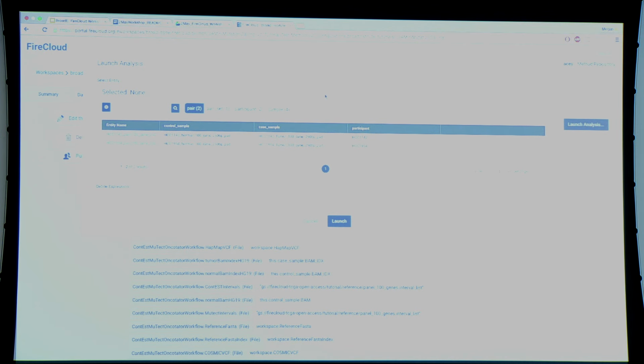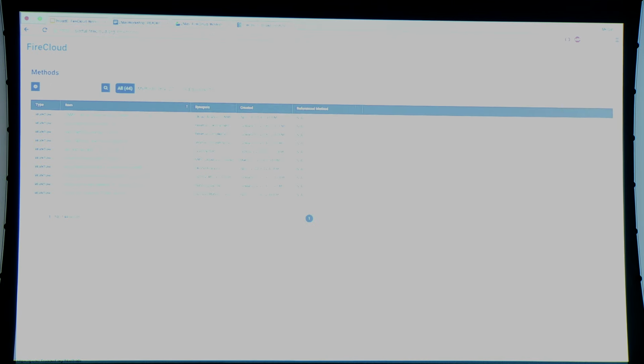So by default, this method is run on pairs. You can also run this on a pair set, which would run it on both of the pairs in this workspace. To do so, you would just select the pair set, and you'd want to type in this dot pairs. And then you would click launch, and the analysis would be run on both pairs in this workspace. For the sake of time, I'm just going to run on a single pair so that we can actually have results to show you later in this workshop. Okay, so later on in this workshop, I'm going to show you the results of this analysis.